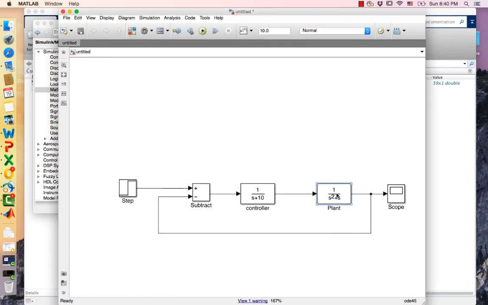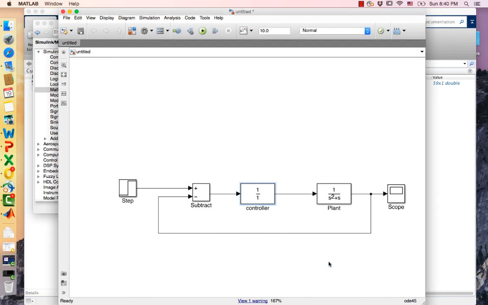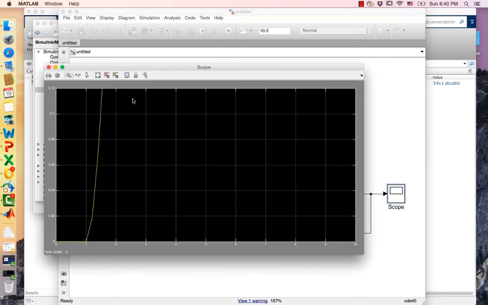And from here you see the plant itself is not stable because we have zeros. We have the pole at the imaginary axis, right, at the origin. So we apply this controller. As you remember, if I do a proportional controller here, I will be able to make the system stable. Stable means I can reach a steady state. Okay, so that's something you can see.